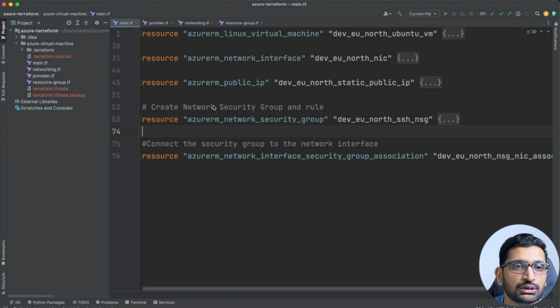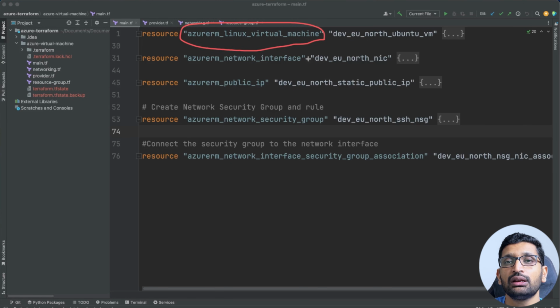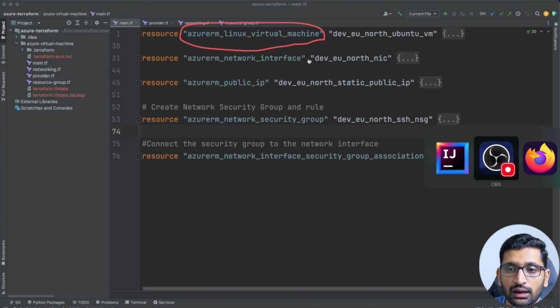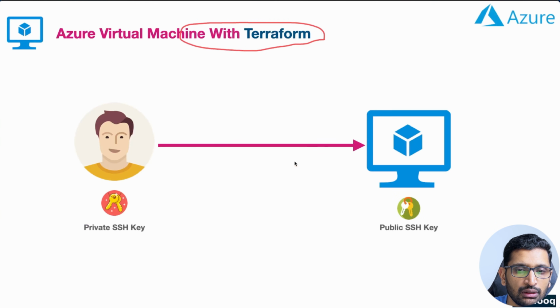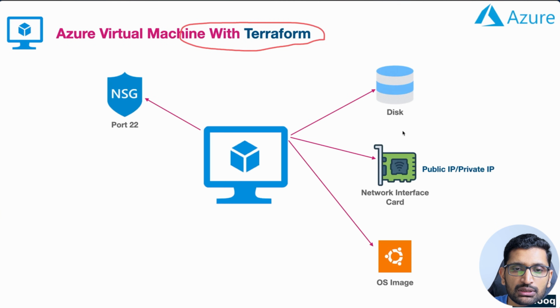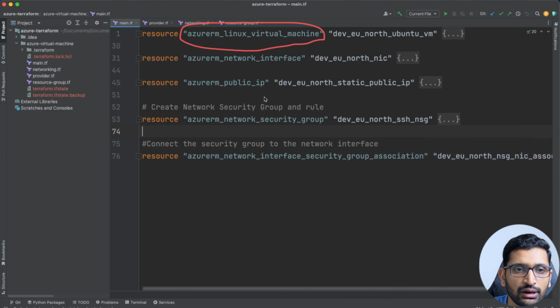So here on the screen, you can see that I need to set up a virtual machine. So this is going to be my first resource, which you can see over here. After that, I have explained to you that we need a network interface card. And if I could show you, not this one. Sorry. Yeah, this is the one. So here, this is the network interface card which we need. So for that, I have created a network interface card resource over here, which you can see.